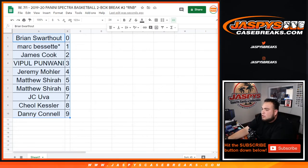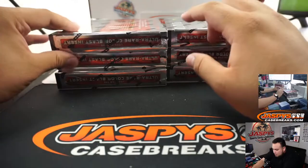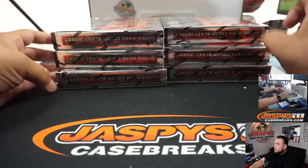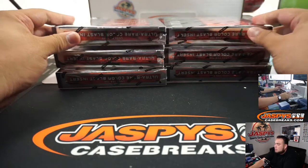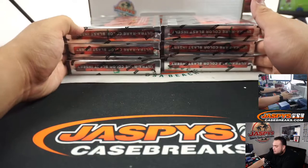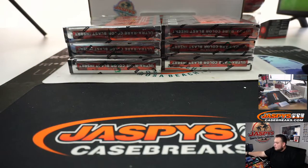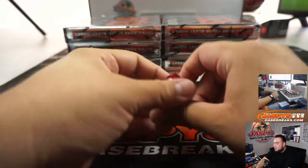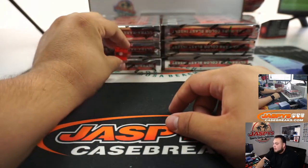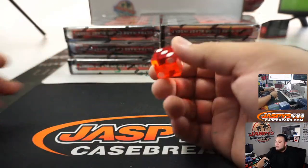All right, again, this is a two-box break. So here you go — two-box break, one, two, and three. I numbered them one, two, three, one, two, three. These will be used for one break here — this is the first, second break, and third break. So what I'll do is if I roll a one or two, it'll be box one. If I roll a three or four, it'll be the middle box, box two. And if I roll a five or six, it'll be the bottom box, box three.